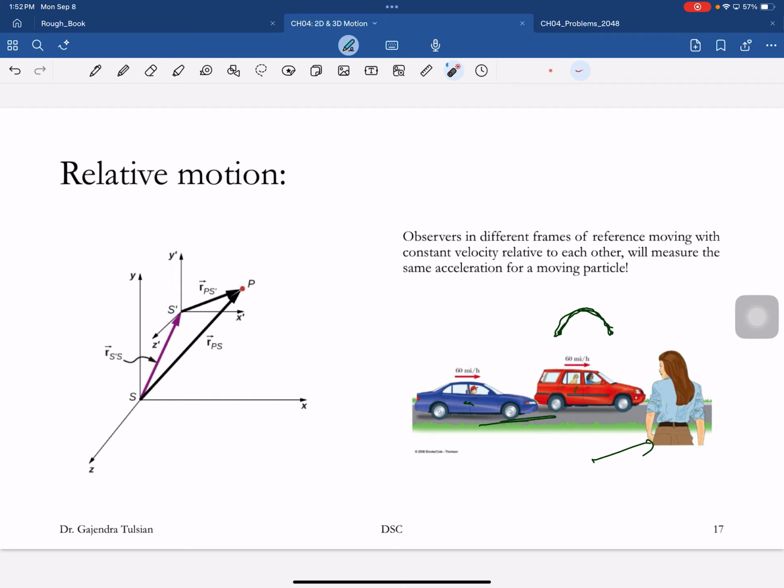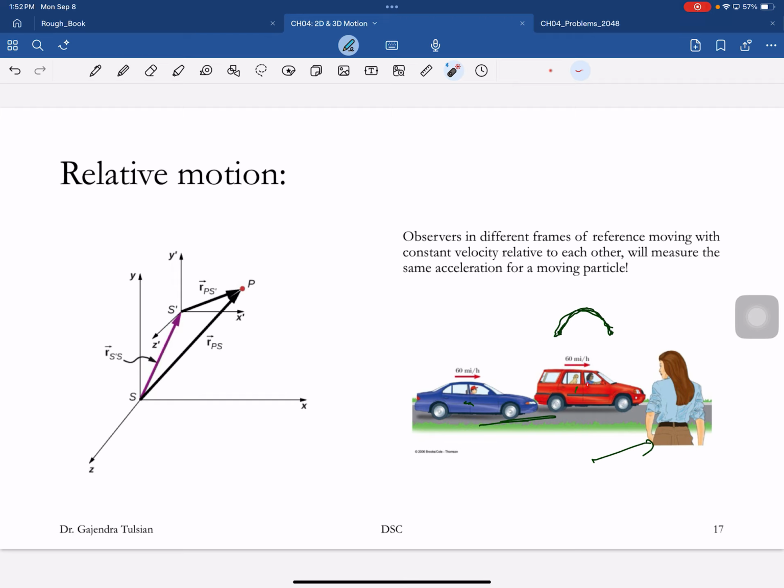All right, so anyway, that's what we want to describe, and so we'll show you a little mathematics related to it. Here's one frame of reference, and that's the particle that is moving. And here's the other frame of reference, and she is watching this particle moving as well.